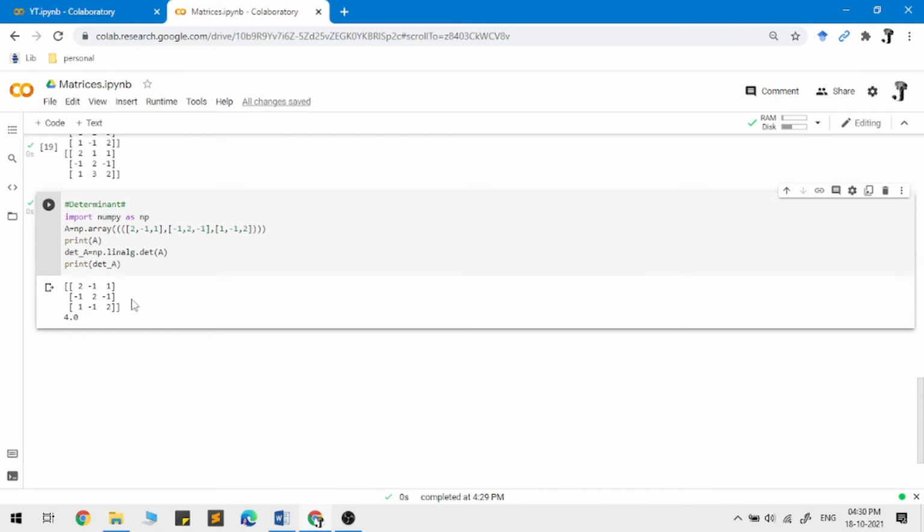So to find the determinant we use np.linalg.det(A). Okay, we'll move to the next problem.